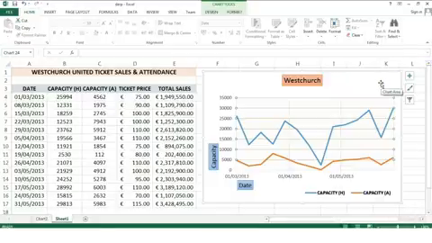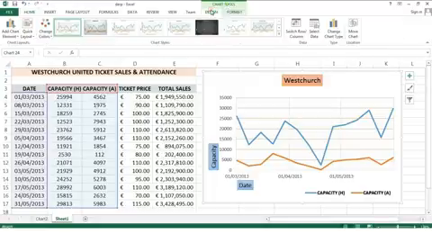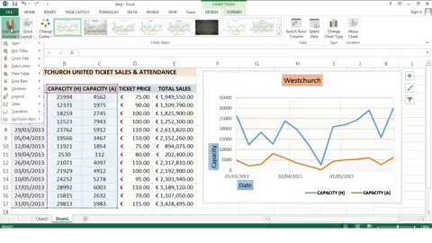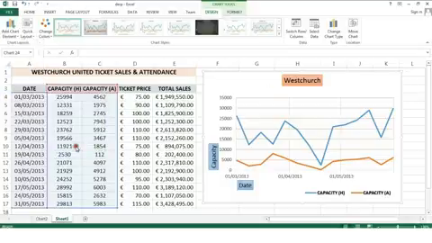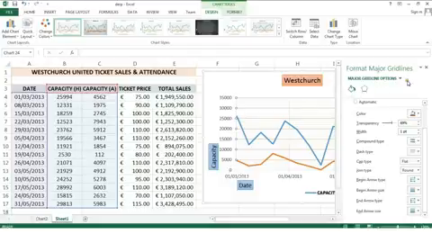Another way of performing this task is by selecting the Chart Tools tab, going to Design and choosing the Add Chart Element button on the left hand side. Again, grid lines is available in our drop down menu with further options, much the same as they were with our Chart Styles button here on the right. Clicking the More Grid Lines option using this method again opens up our side menu with its many options available.